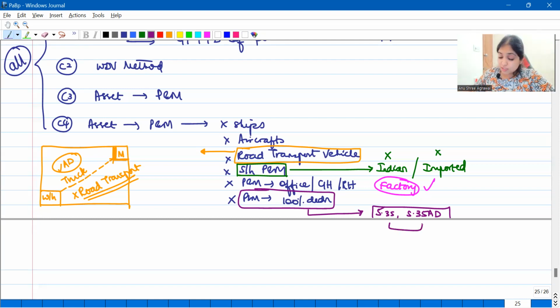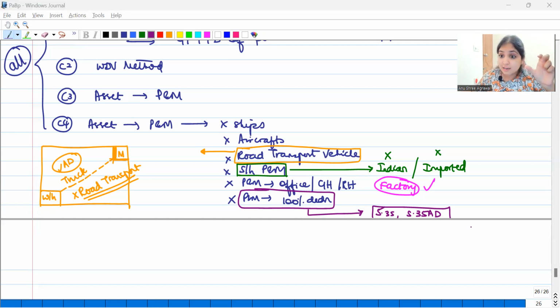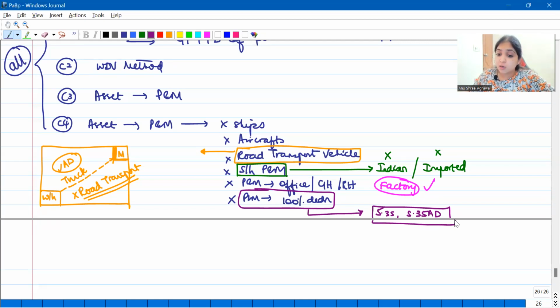But in these two sections, if some conditions are fulfilled, then the whole asset itself, the whole capital expense itself, I will let you debit. So which means in these two sections, when you're debiting the whole capital expense, you purchase the plant and machinery for 1 lakh, you're debiting the whole 1 lakh. So don't you think it's as if the full 100% of the plant and machinery you're already debiting? You purchased it for 1 lakh, you're debiting it in your P&L, you're taking a 1 lakh debit. So you've already debited 100%. Now what more deduction do you want?